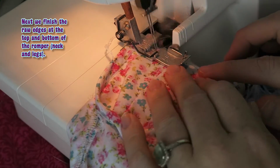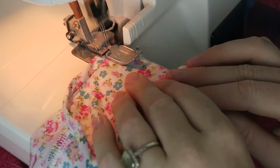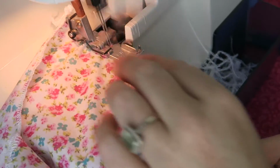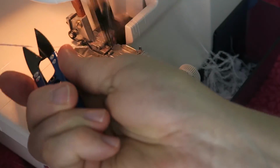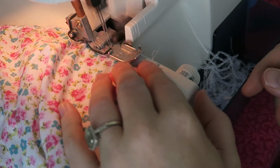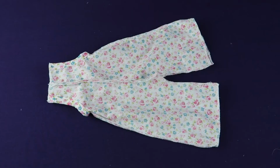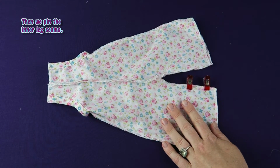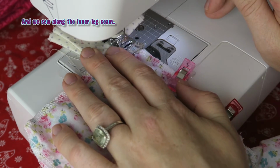Next we finish the raw edges at the top and bottom of the romper, the neck and legs. Then we pin the inner leg seams. And we sew along the inner leg seam.